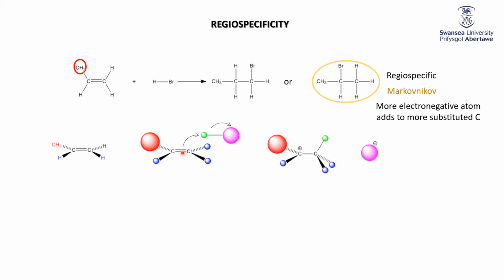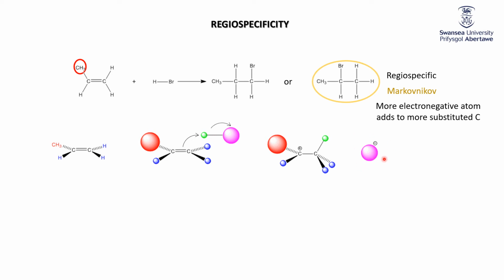this picture here. 2 electrons gone from this carbon-carbon double bond, so now it's just a carbon-carbon single bond. Those 2 electrons have made a bond to this hydrogen here. Okay, now because that hydrogen's there, these 2 hydrogens are going to move away a little bit, so you get a tetrahedral instead of a trigonal planar carbon. This bromine here that was bonded to the hydrogen has taken both the electrons, so now it becomes a bromide.